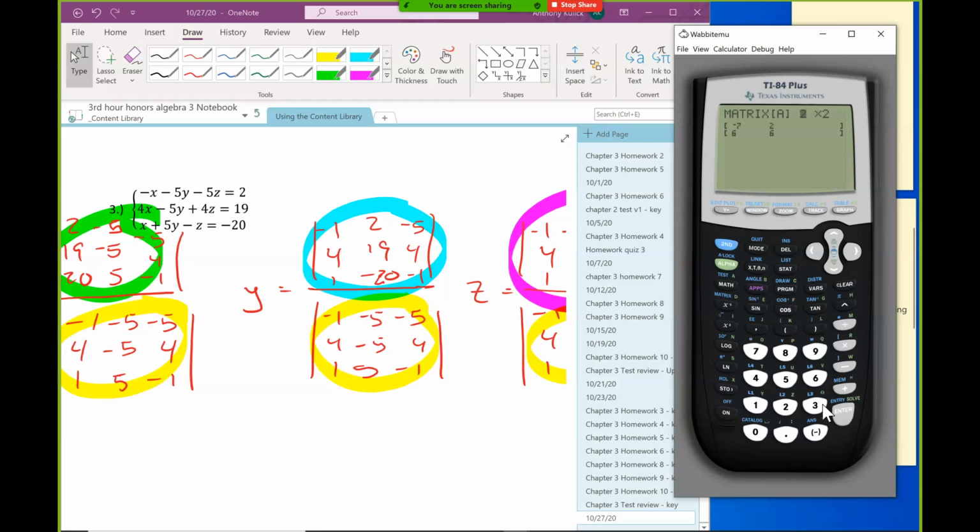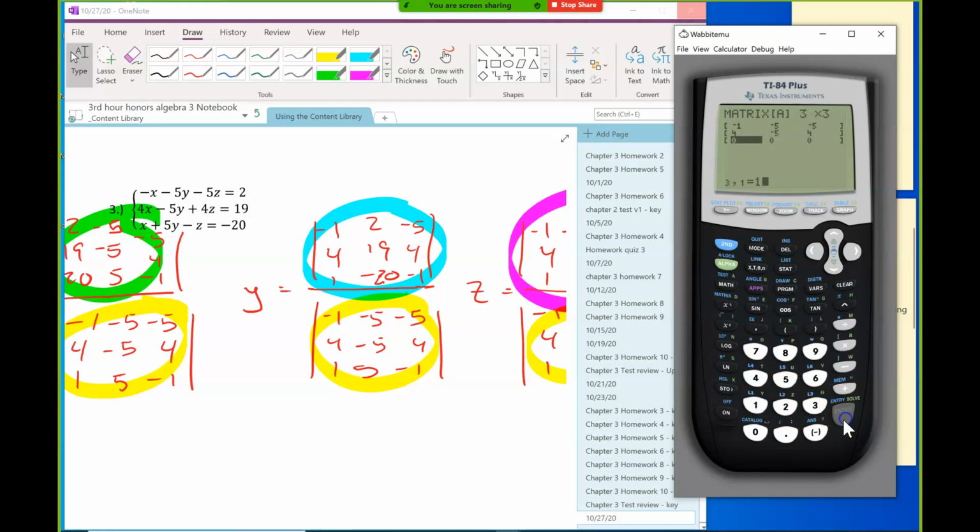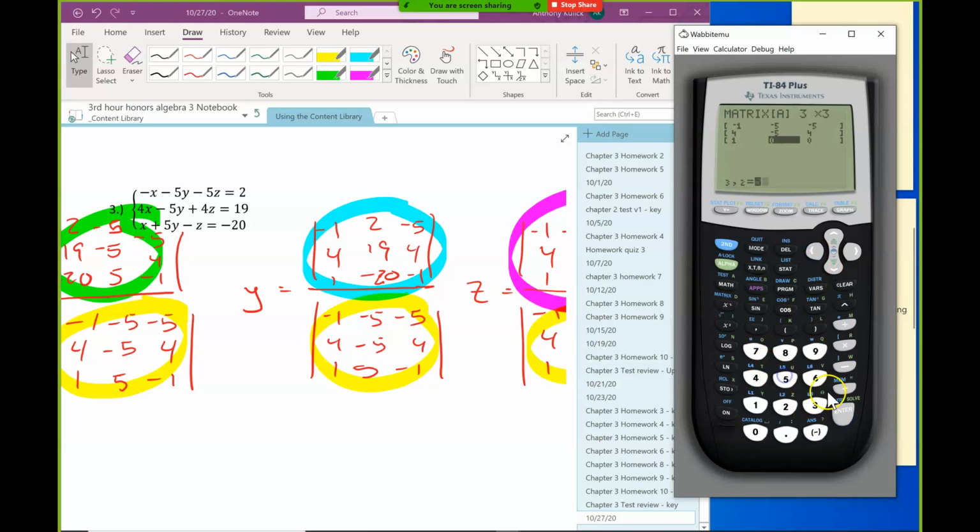So that coefficients matrix is a 3 by 3. And I'll just type the entries in exactly as they look on my sheet of paper. Okay, and then take a quick peek to make sure you didn't copy anything down wrong. That looks like it's in correctly.